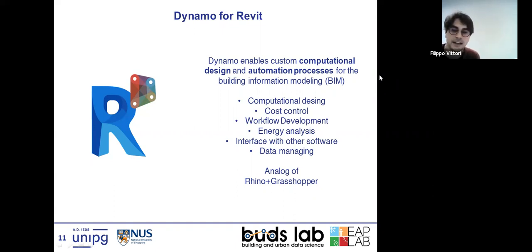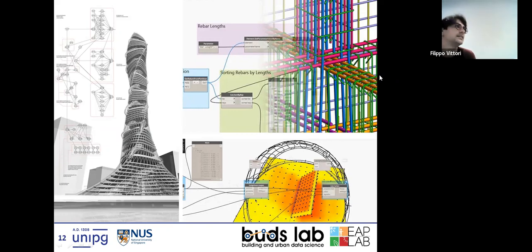As I said before, Revit plus Dynamo is an analog of Rhino and Grasshopper. The main results that you can obtain by using Dynamo are in computational design. You can play with geometry and create new shapes. For instance, Zaha Hadid, who was a famous architect, and her firm are very skilled in this kind of usage of Dynamo. You can also use it for analysis purposes, both for structural engineering and energy engineering, because it gives you access to a programming language. Whatever you are able to program outside Revit, now you can do using the information that is linked to the objects we saw before.